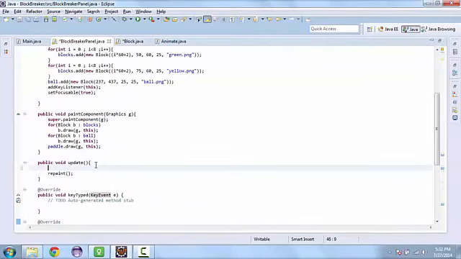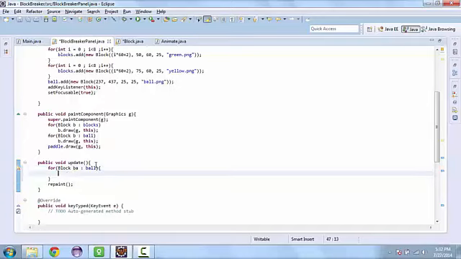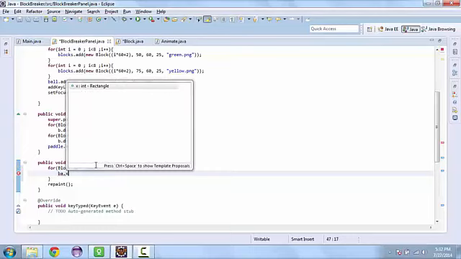And so in our update thread, we'll create a for loop for each block BA in ball. And so we'll update the X coordinate.